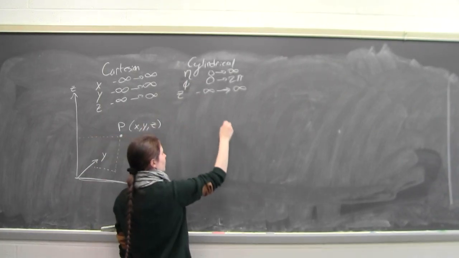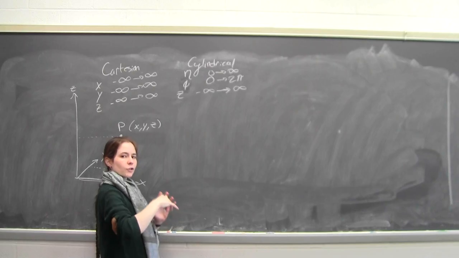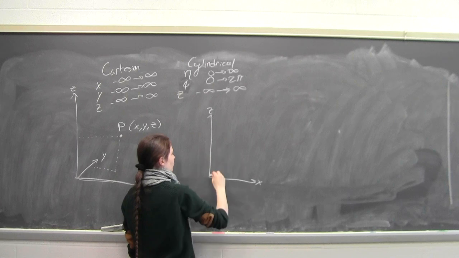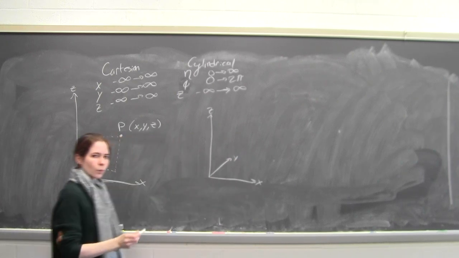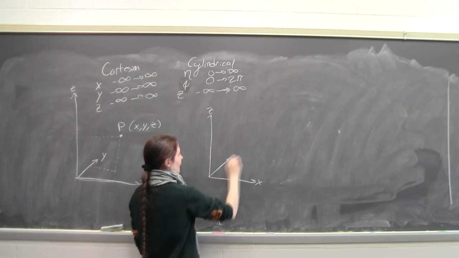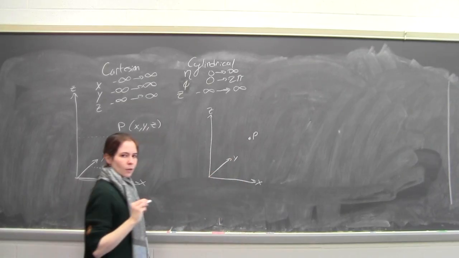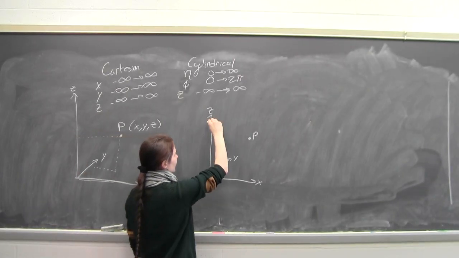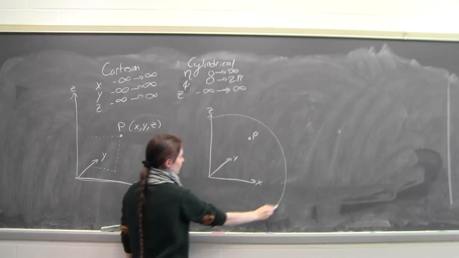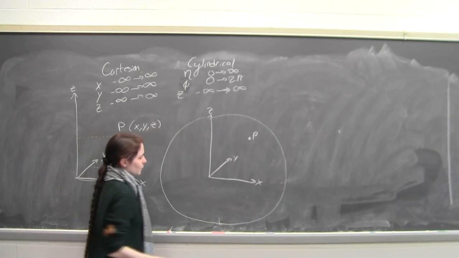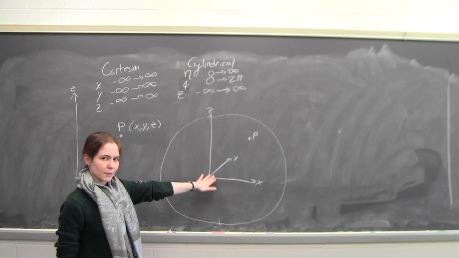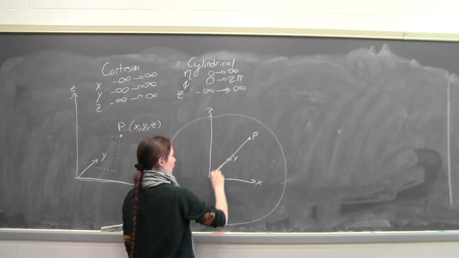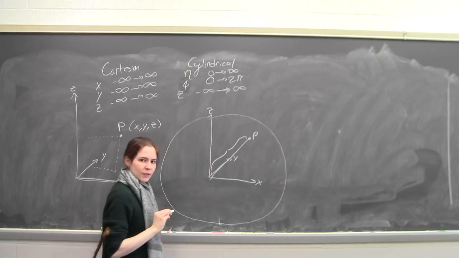So if I am thinking about a location in a spherical sense, again, I'm going to draw my normal Cartesian axes, x, y, and z. And now I'm interested in some point P, but I want to describe it in terms of a sphere. So let's say that there is, in fact, a sphere, and let's just imagine that I drew this such that the center of the coordinate system is actually at the center of the sphere. Then we want to describe how far P is from the center of the sphere.